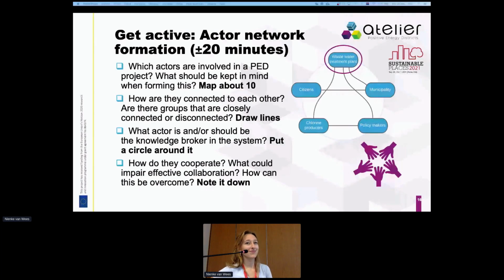Yeah, good question. The connection is not really there. This is just an example, and the exercise is to think about all the actors, or the stakeholders as well, which can be involved in setting up a PED. In this example, we just took a wastewater treatment plant and thought about all the actors involved in such a project. So you can do the same for PED. First think about the actors involved, and you can place them on the outside, so you can draw a circle with all the actors, and you can connect the lines and go on from there. It's entirely up to you how you get involved in the PED in your context.